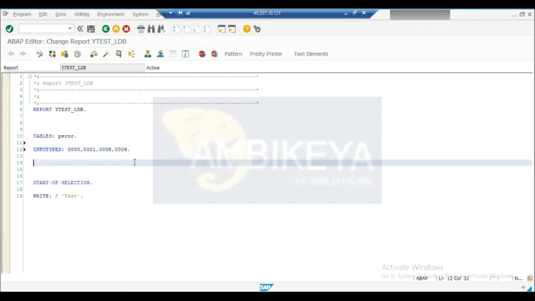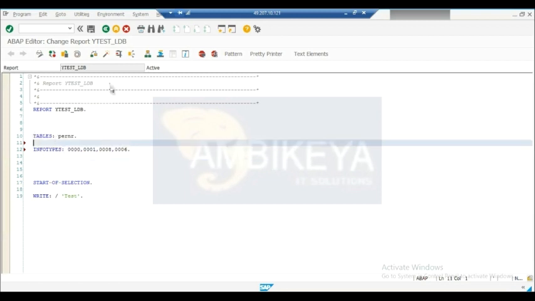Only the infotypes you require in the program, you have to give; others are not required. So these two are mandatory statements.